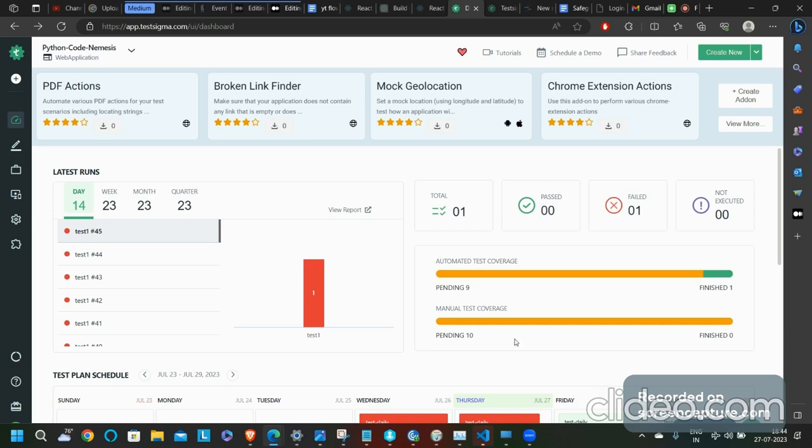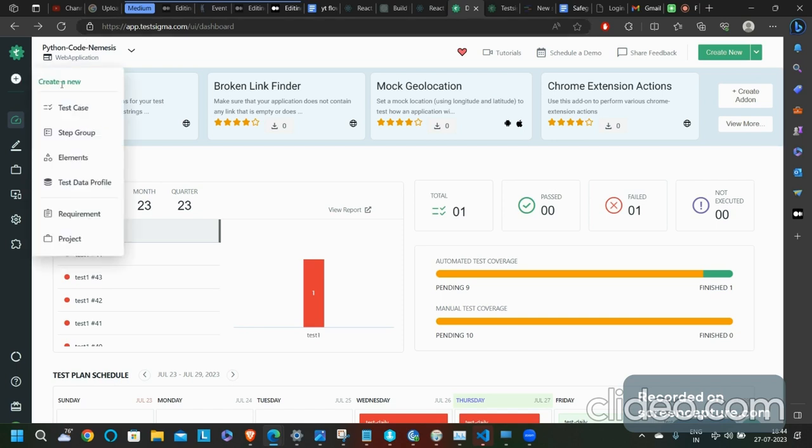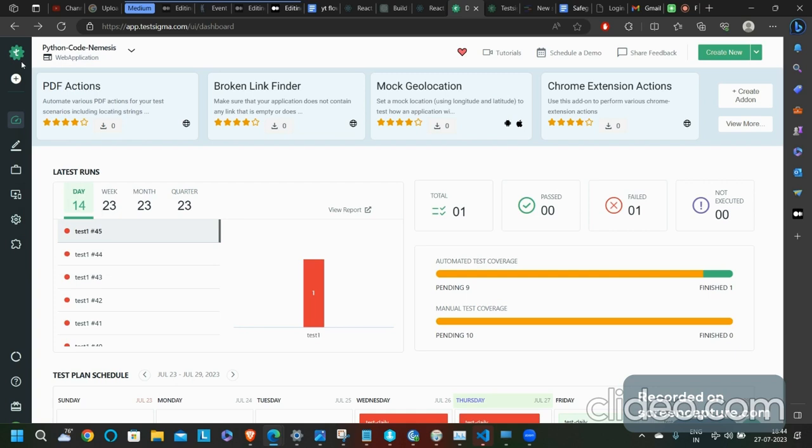So let's get started. There's a bunch of things that you can see on this dashboard. I have created a new application. You can go here, create a new, and then go into creating a new application. If you want to create a new project, you go on create new, then you go to that page, just add in the project name and start. So I did that, and you can see there's a bunch of generic projects that you can use to get started with testing.